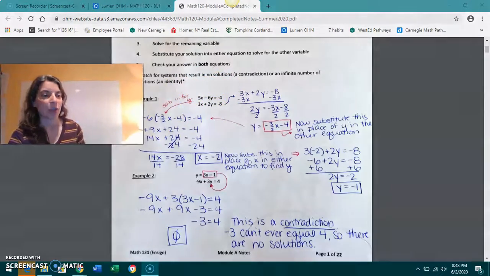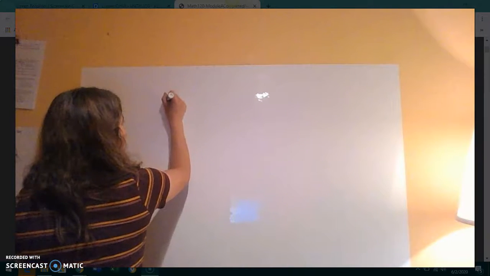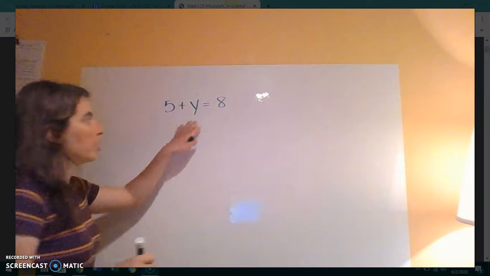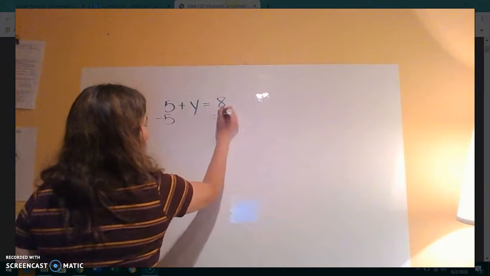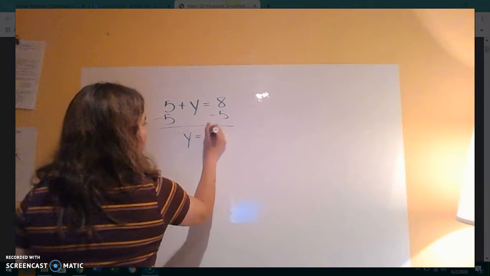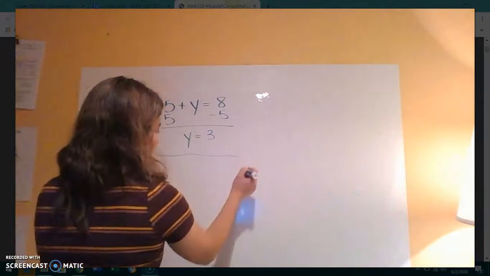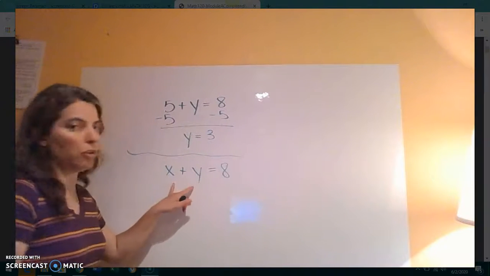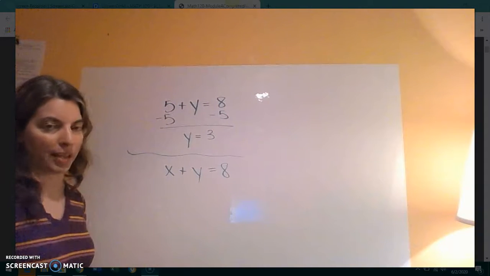And we need to have 2 equations, so let me just quickly show you why that is. If we have one equation with one unknown, okay, I can solve this. This is obviously a very easy equation to solve, and in this case, y would have to equal 3. Now, if I have an equation that looks very similar, but has 2 unknowns, I can't solve that and say this has to be x and this has to be y.